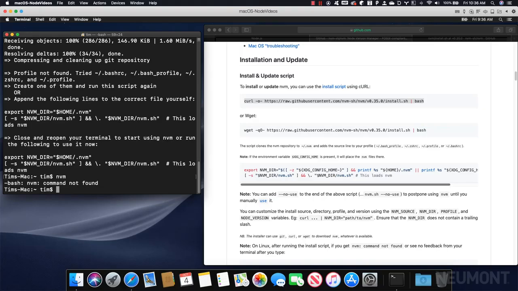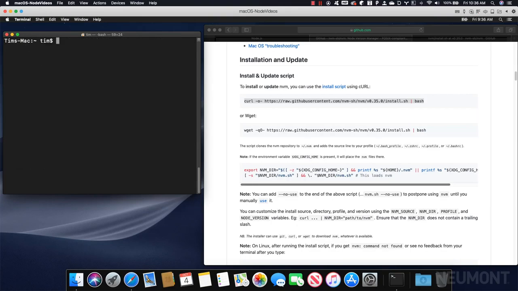So in order to get it to attach itself to the terminal, we will need to make sure that we add a bash profile to our terminal and then rerun the script so that it can actually modify that bash profile and attach itself to our terminal. That way we'll have that NVM command available to us all the time. So I'm going to clear my terminal again so we've got a nice clean space. We're going to create a bash profile file so that our terminal can use that and so that NVM can attach itself.